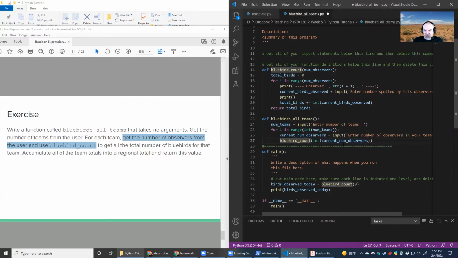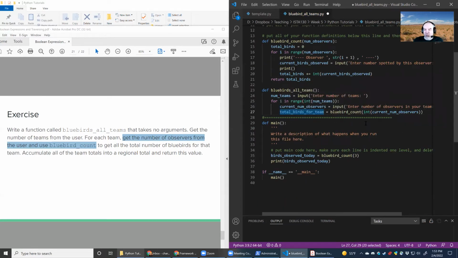And as I mentioned, this part of the code is going to take on a value now, which is the total number of birds in that team. And so here I'm going to store that information. I'm going to create a variable and assign a value equal to that here, which is going to be total birds for team.